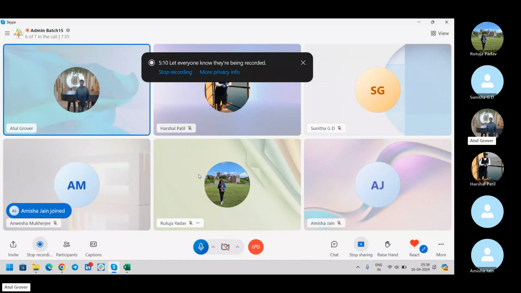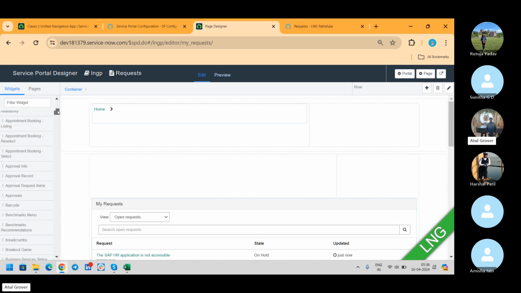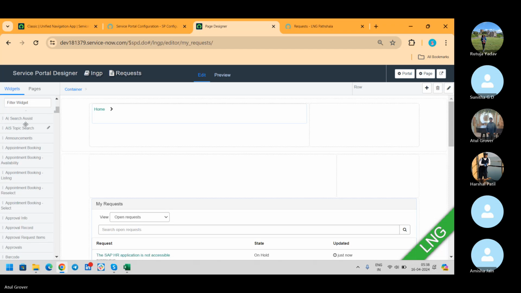You can add the calculator, the clock, your favorites, music, and all those things will be there. So a widget is a kind of pre-built application which you can use on the home screen of your phone. The same thing is applicable here. So many widgets have been given to us by ServiceNow.